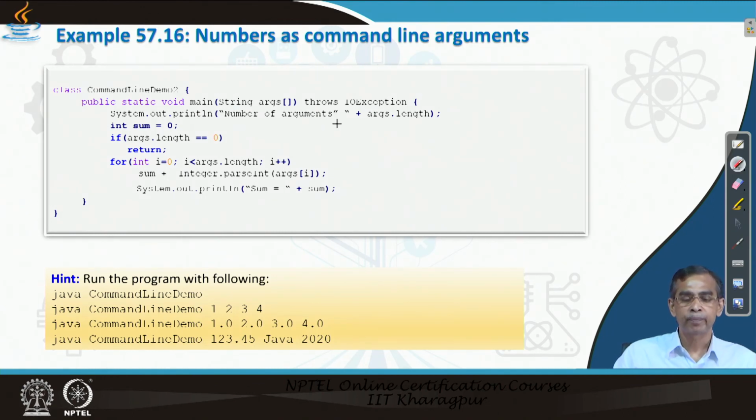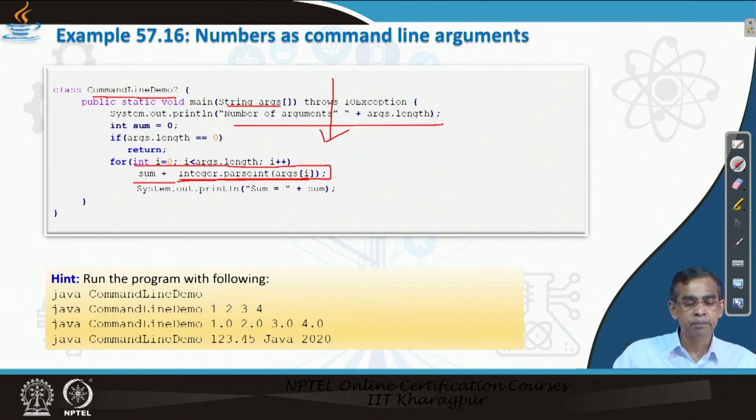Now here is another example. This example shows the command line arguments again, and as you see the number of arguments is there. Whatever input you pass to this program through the command line arguments, it basically parses it. In this case, as we are parsing integers, it always expects that the arguments should be integers. For this input the program will run successfully. It will print the sum of 1 plus 2 plus 3 plus 4.